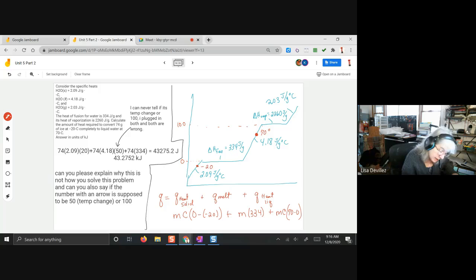Okay, so I think that's the issue with this one, because the temperature change is using the specific heat of the liquid, so heating the liquid, and so my liquid is starting at 0 and going up to 70 for this problem there. So I think that's this part right here was where the issue was on there.